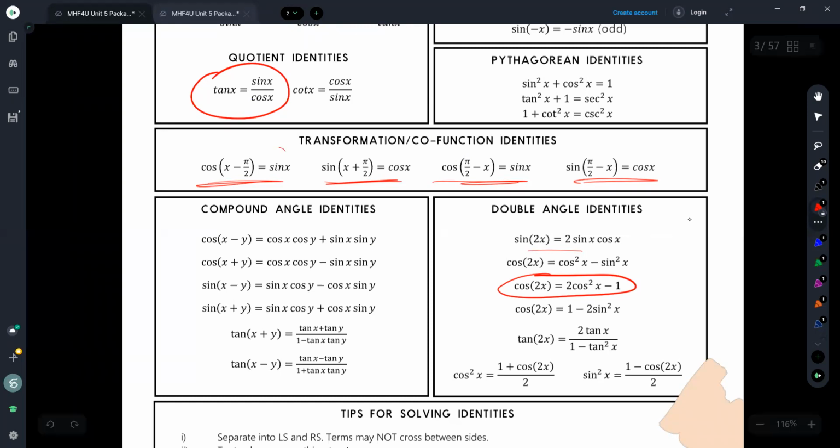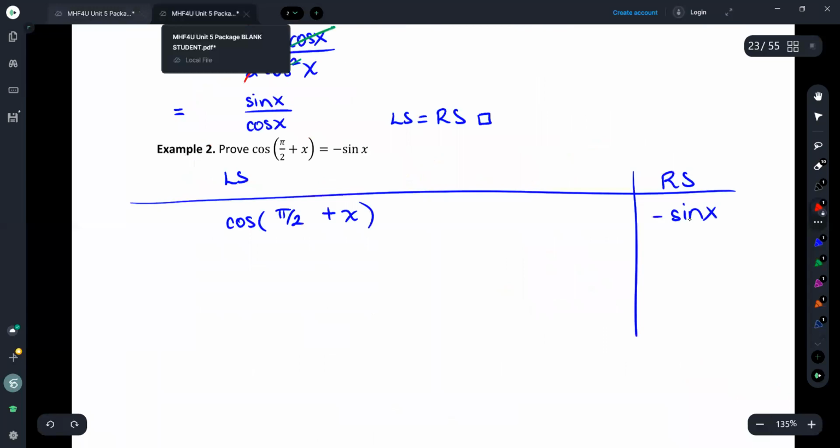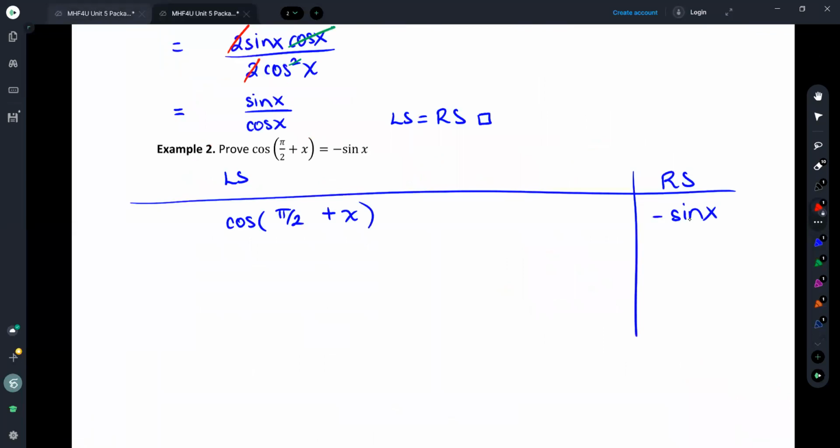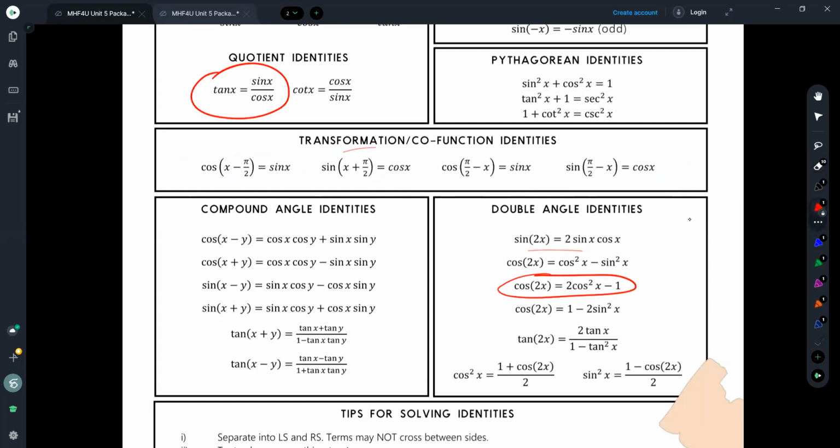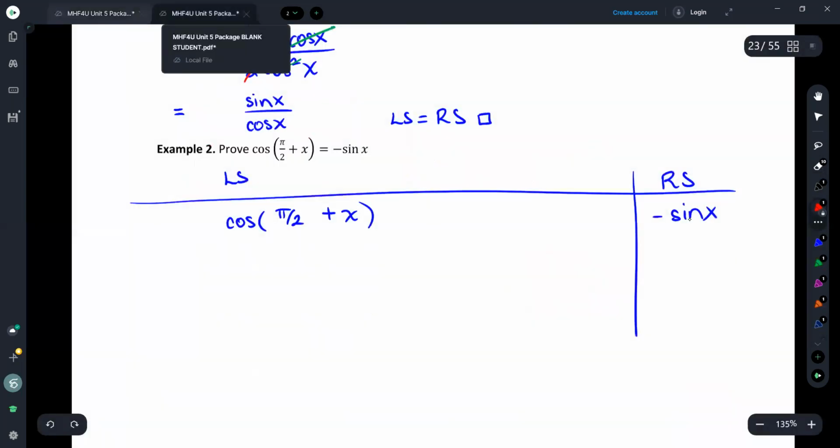Okay, so because we don't have any transformation or cofunction identities that are exactly the same, is there a way that we could expand out something like this? How would I expand something that is like a cos plus cos of something plus something else? Keaton? Could you make it cos pi over 2 minus negative x? Yes, that would make it sine x. Yep, so that's possible.